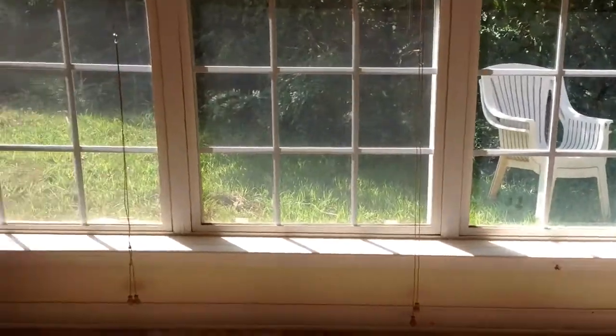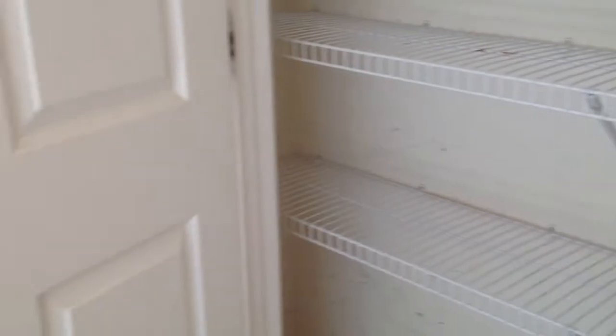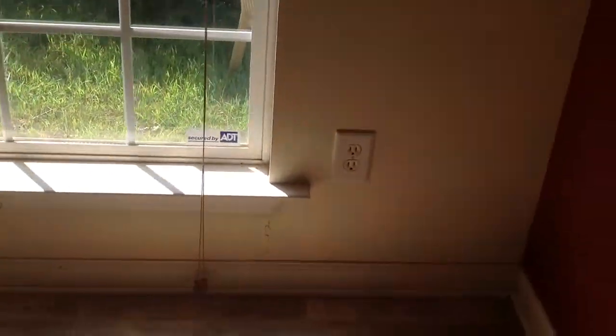Again, in the drywall, you see anchors with screws in them where they left those things behind after hanging pictures on the wall. To the right, going to the kitchen keeping area and looking into the pantry, you have significant staining there on the drywall. And panning to the left, looking at the back window, this faces the back of the house. At the bottom there, you see a crack in drywall.